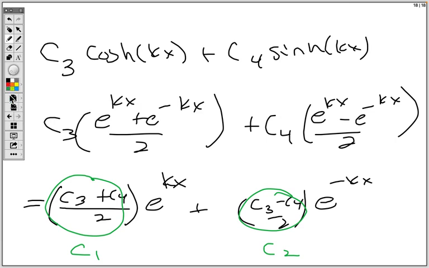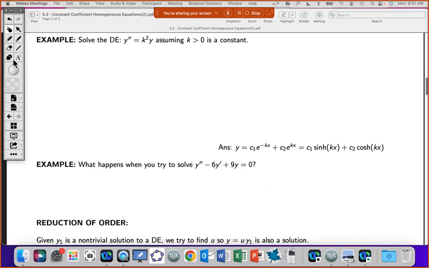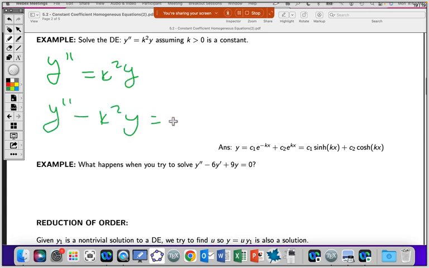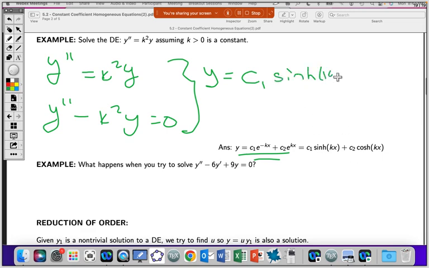All right. So oftentimes that's what you'll see for this equation, y double prime equals k squared y, or you might see it y double prime minus k squared y equals 0, depending on the physical application you're looking at. So when you see this, yeah, you could do that, but you can turn to sinhs and coshs. I guess here we're putting sinh first, and then cosh second. Does that make sense or not, folks? See what's happening there?